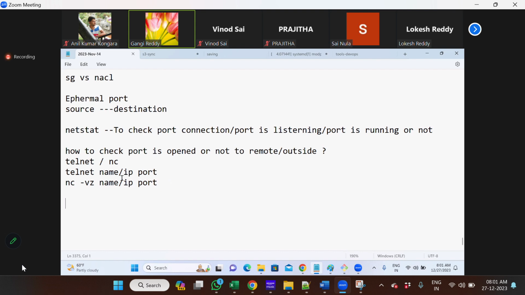If you remember, yesterday we were seeing the timeout reasons. Previous to yesterday's session, if you were getting a timeout, we were checking only the security group. Now you know there are other components that need to be checked. One is the IGW, and one more was the NACL. We were checking those, right? So let me log into the AWS console.